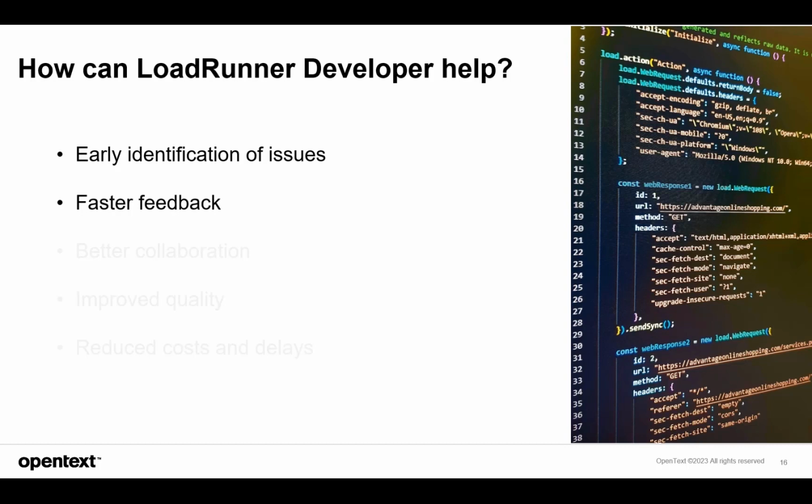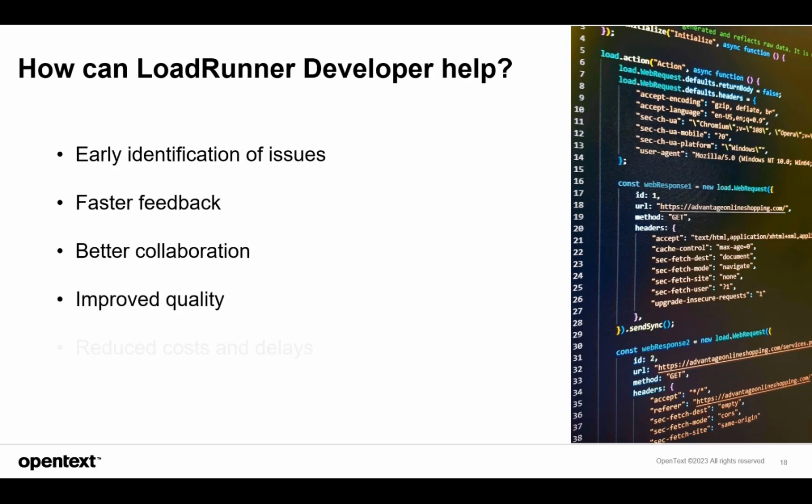But not only that, by shifting left, it will also improve the collaboration between me and my developer peers, and also with other testers, since by involving performance testing early on in the development process, we can then work together as a team to identify and address any performance issues that might occur in a more collaborative and efficient manner.